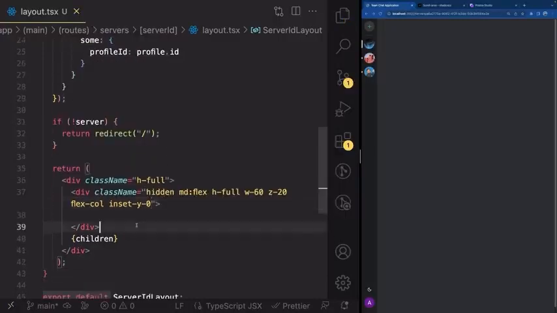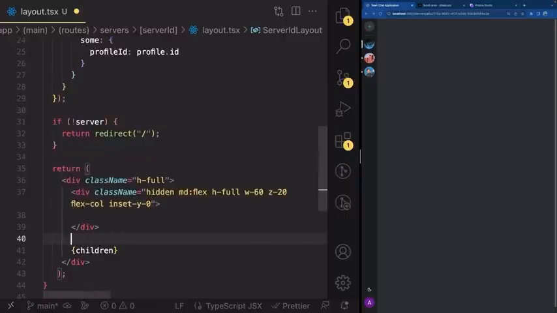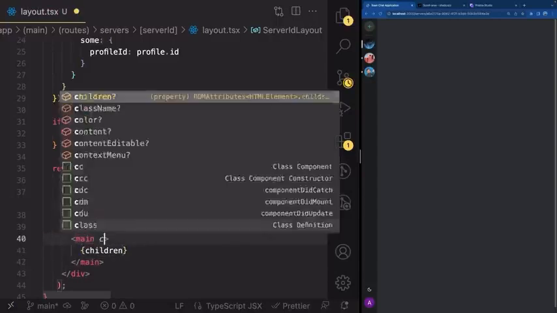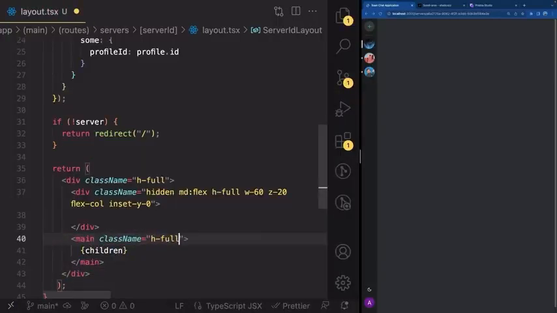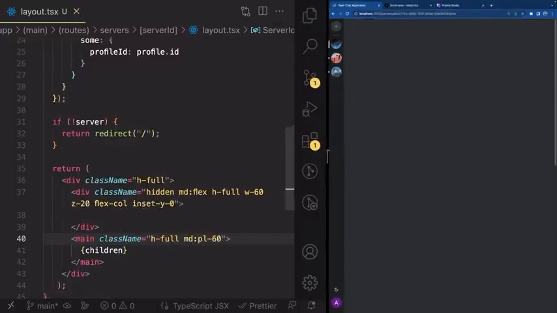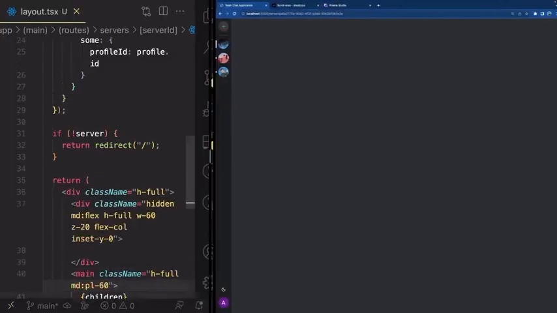Great. And let's wrap the children inside of a main element like this. And let's give it a class name of h-full and md:pl-60.